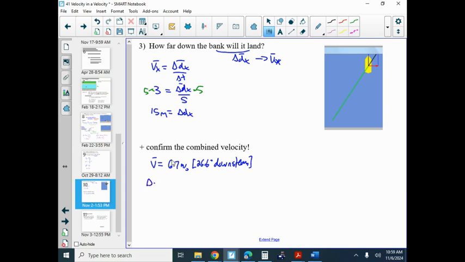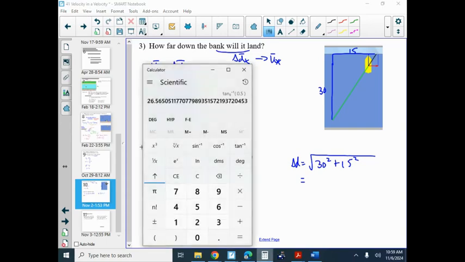Well, what's the displacement overall? I don't think we'd calculated that one yet, actually. So we have a calculation to do for that one first, I suppose. We know that this was 30, and then this was 15. And so delta D equals the root of the 30 squared plus the 15 squared. Calculate that.